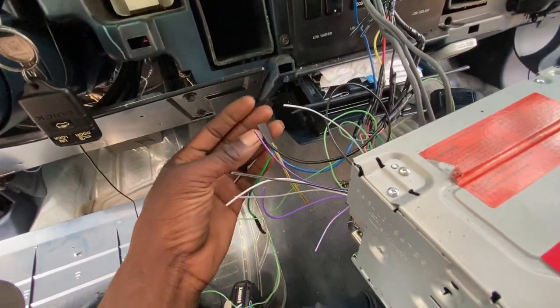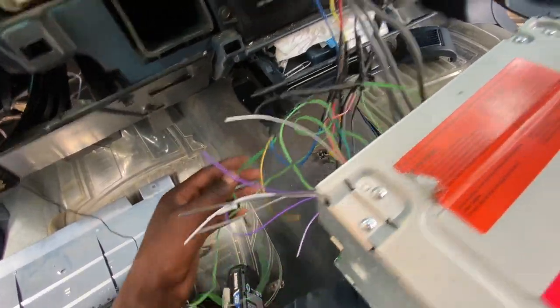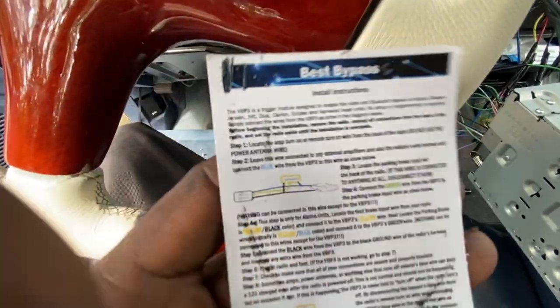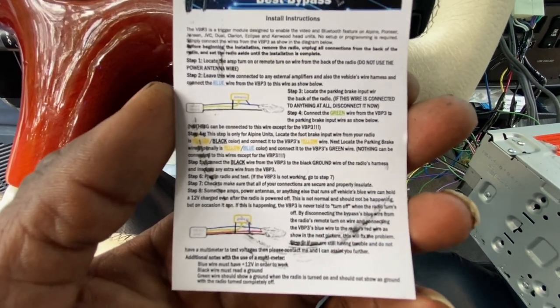I got that little bypass switch hooked up. And it actually worked. And you know what? I never put one of these on neither one of my vehicles, but this little thing here, man, I'm gonna show y'all what it is. This is what he got from some music shop. But yeah. It's called Best Bypass.